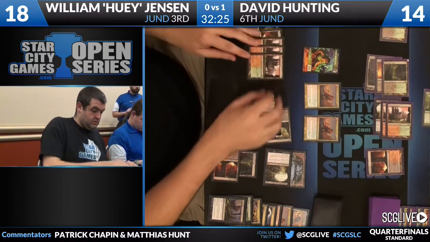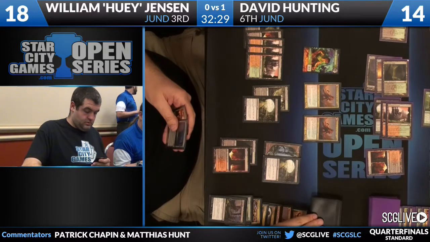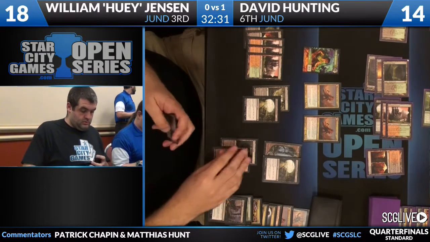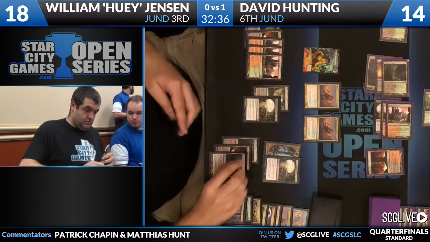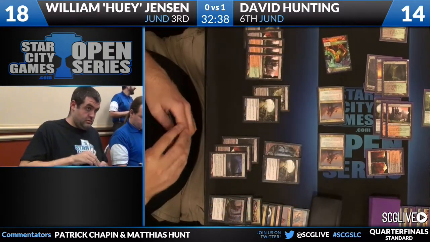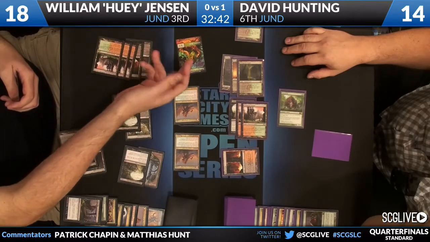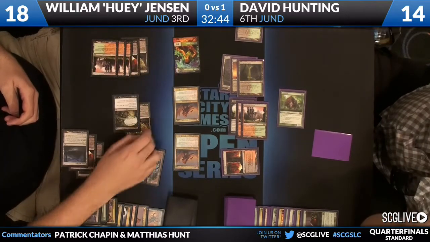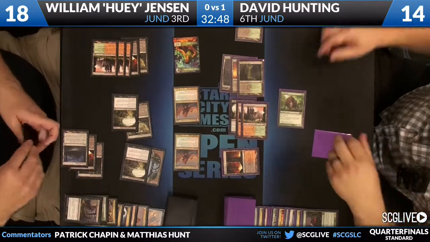Remember, Huey has not found his own Kessig Wolfrun yet. Really, he can just buy time. He plays 2. He just found one. Oh, okay. Now he has one. And that will really decrease the clock that Hunting has. And actually, I think that's lethal if he just Wolfruns his team right here. Yep. And yep, okay, so then Wolfrun for 1, 2, 3, 4, 5, 6, 7. The swing is for 7 more. That looks like the entire life total.